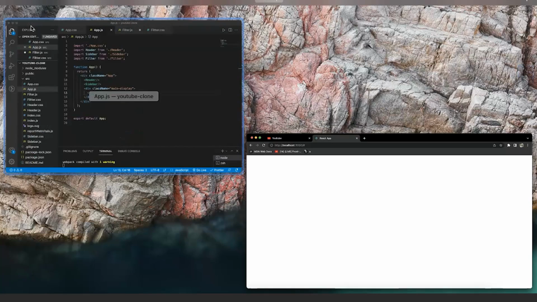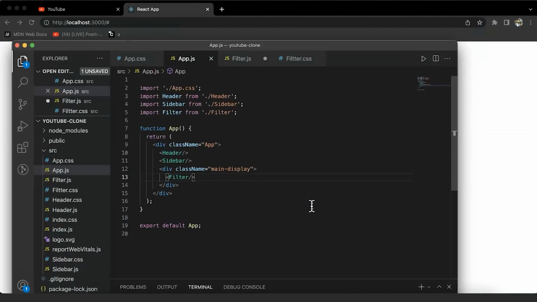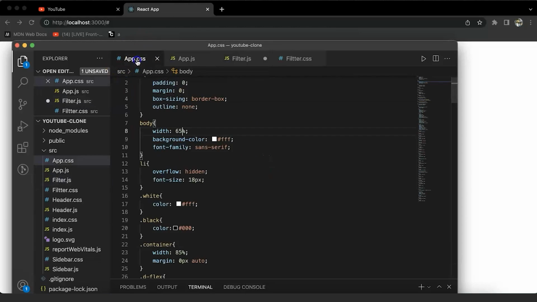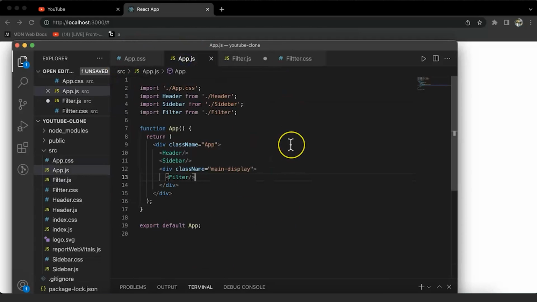It's not showing still. Let's see the issue. What's the issue here? We have given the header, sidebar, and the filter component. Let's first create the basic structure, then we can see.